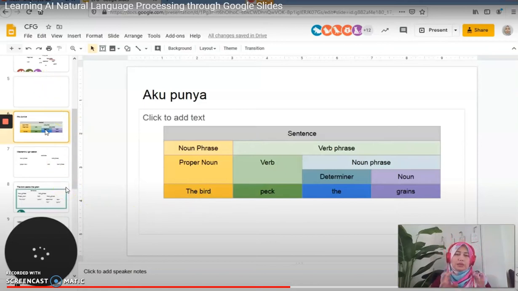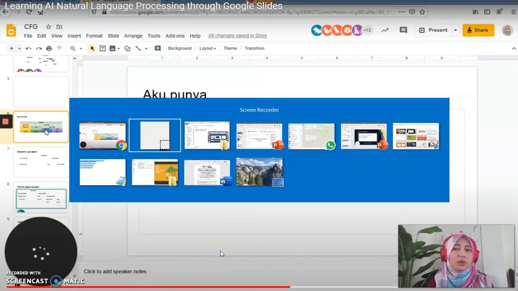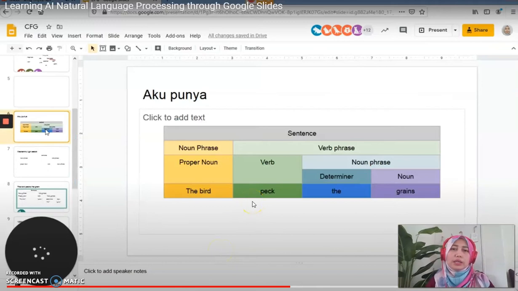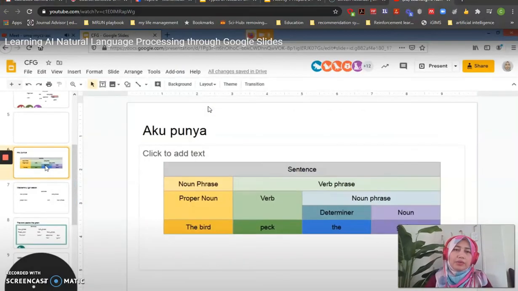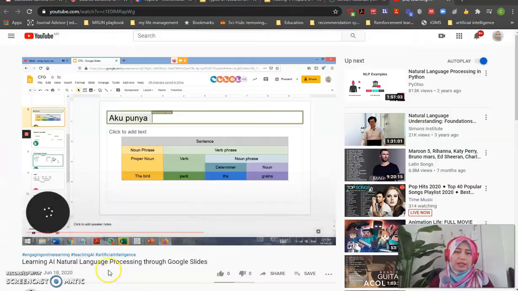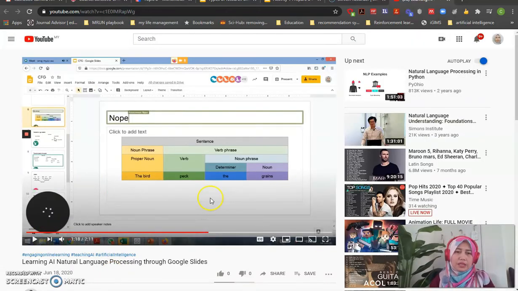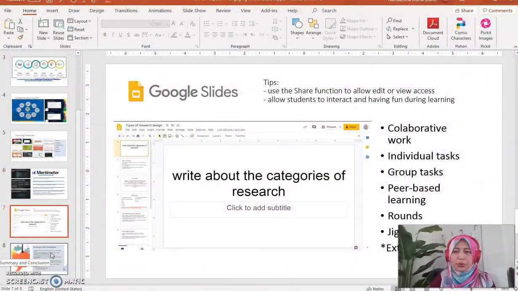So the most important thing is that using these Google Slides, the students are able to learn naturally, and then we engage, they're also talking, and then we as the instructor can observe what they're doing, and we can see which part they have hardship in answering. So it is a very useful tool for us to replicate the physical class as much as we can. Back to my slide for you.